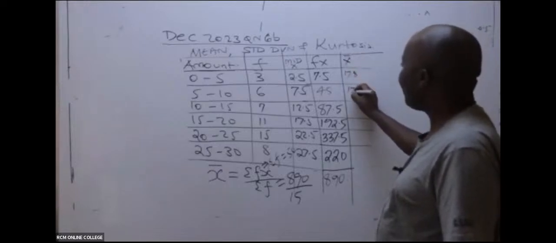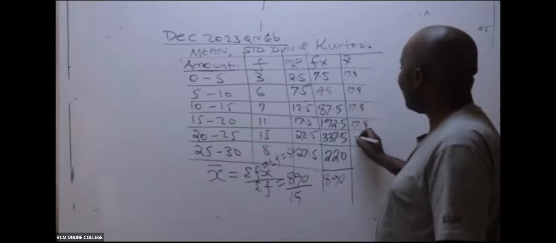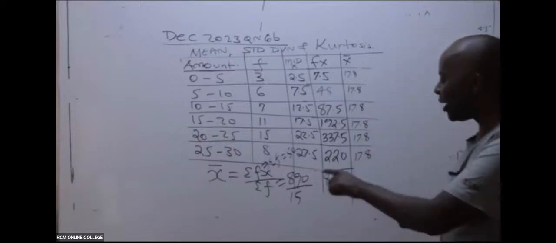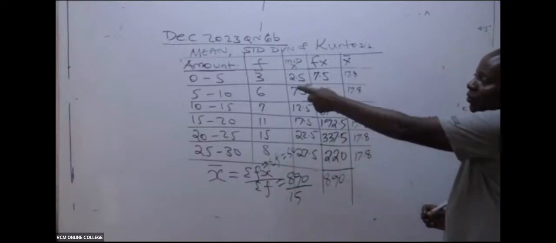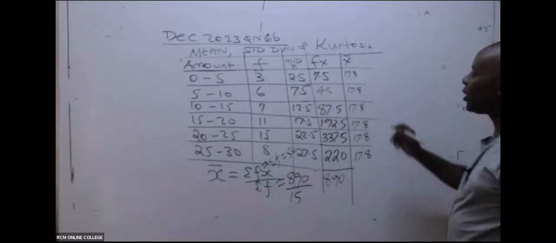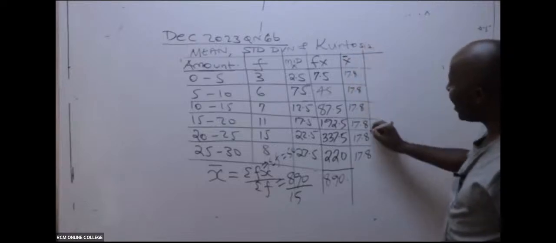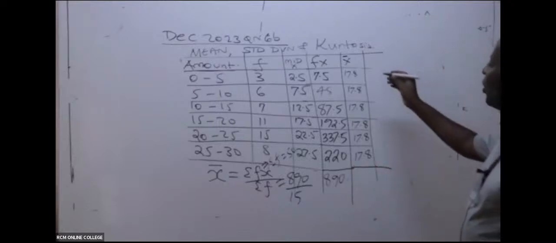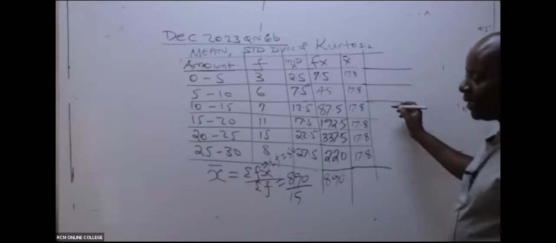So remember, x with a bar does not change. That's why you're calling it x bar. This bar means what? A uniform. It doesn't matter what the value of x will be, doesn't matter what the frequency will be, x bar will always be the same throughout. Are we together, ladies and gentlemen, up to here? Yes, Eden, yeah.